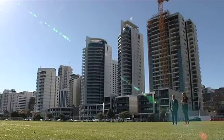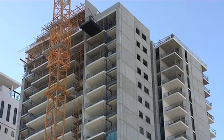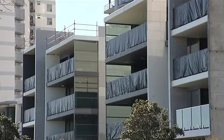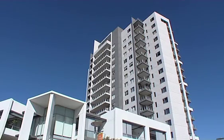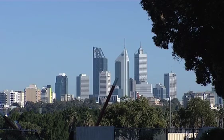Especially here in the city, there's a lot of development going on with the new foreshore and the arena at the northern end, so that's all got to be a positive. Sure, I think as indicated by the construction behind us here, certainly there are sectors of the market that are still very buoyant. If we look beyond the immediacy of today's headlines, the underlying fundamentals are that we have very low stock levels in the marketplace, the lowest we've had in years. We've got reducing days on market, reducing discounting off selling prices. So the underlying story of the property market is actually quite a positive one, particularly in the right sectors. Not all sectors, but in most sectors there's certainly a very buoyant situation.